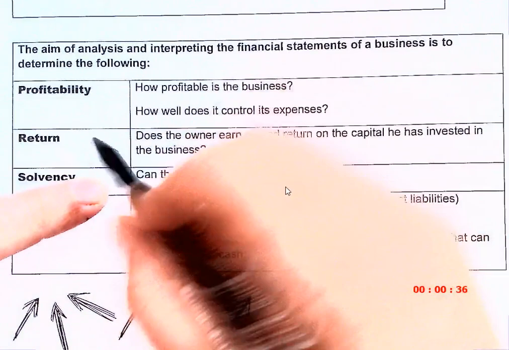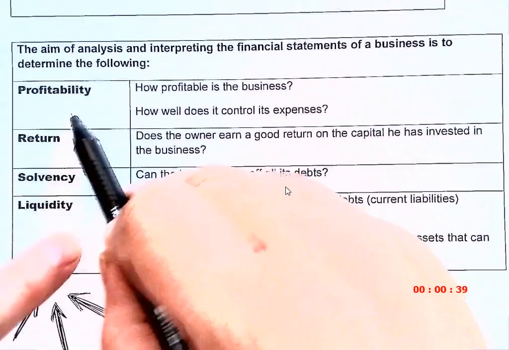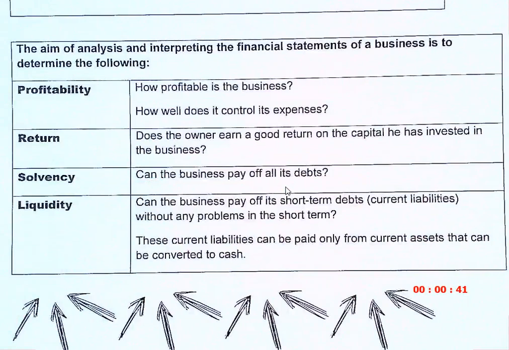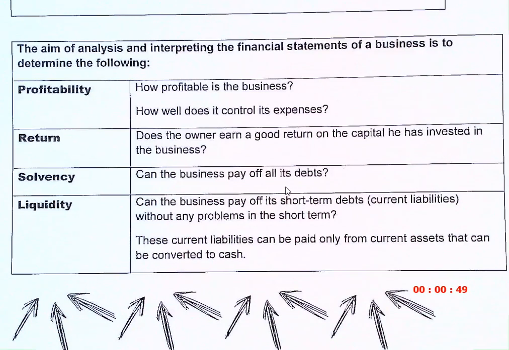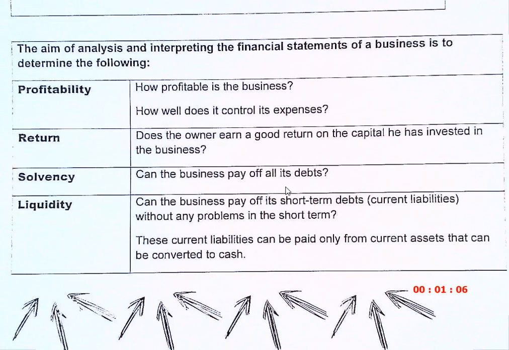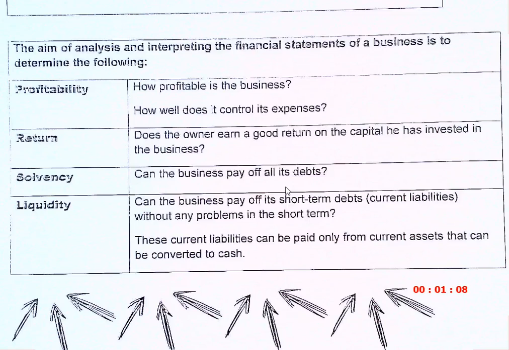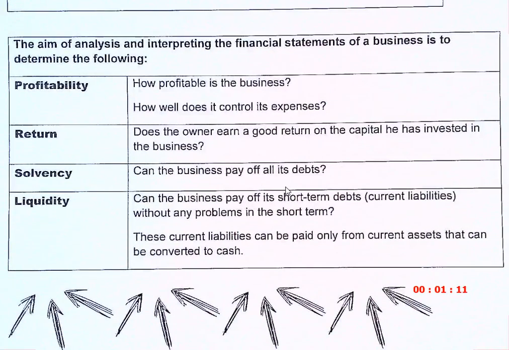So the first thing is your profitability. Is this business profitable? Ne? And we're going to work out percentages to calculate that. Because we want to see, is this business growing? Is the profit growing? Right? And they're going to analyze all the profits, the gross profit, the operating profit, the net profit. They're going to look at the markup. All of that they're going to look at and compare it to last year's figures and see if there's an improvement.